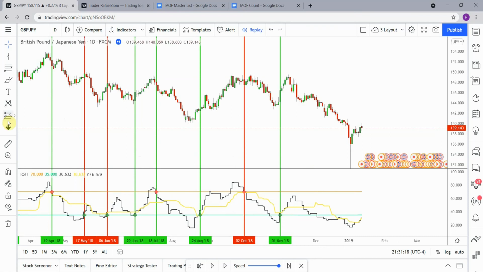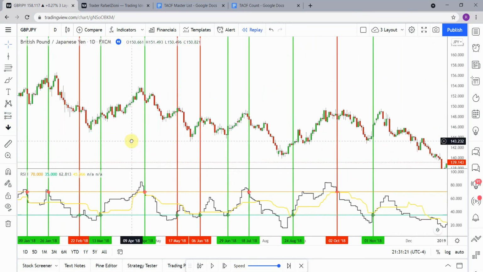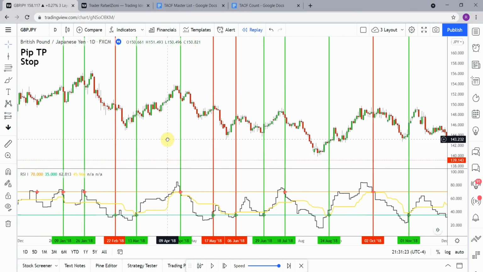All right, let's go ahead and count out our signals here. So we have 1, 2, 3, 4, 5, 6, 7, 8, 9, 10, 11, 12. We have 12 trades all together. And we have 1, 2, 3, 4, 5, 6, 7, and 8. We have 8 winning trades in total. And so that is going to get us to the 60% criteria.